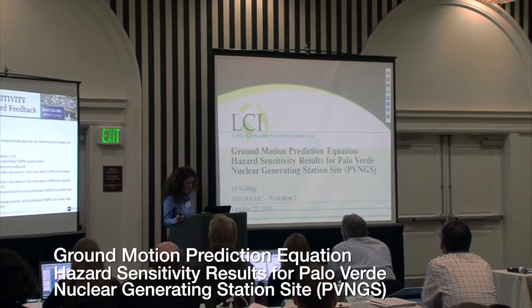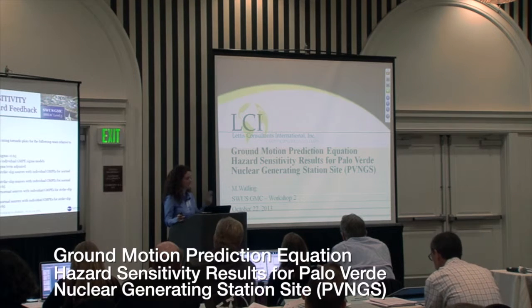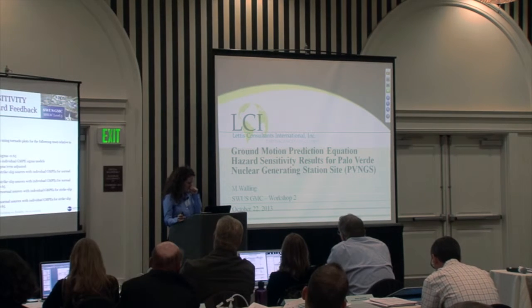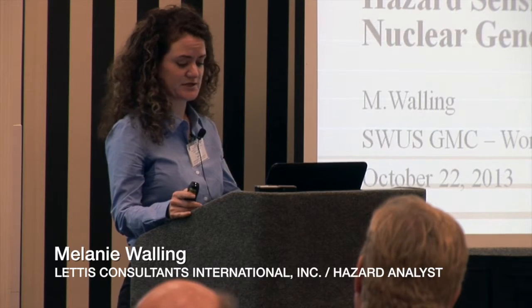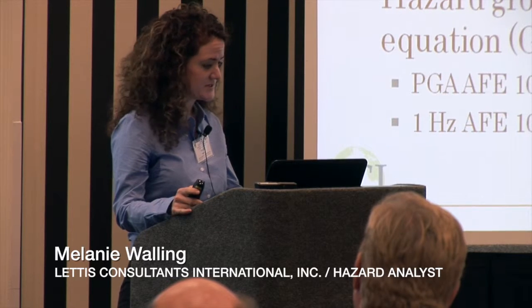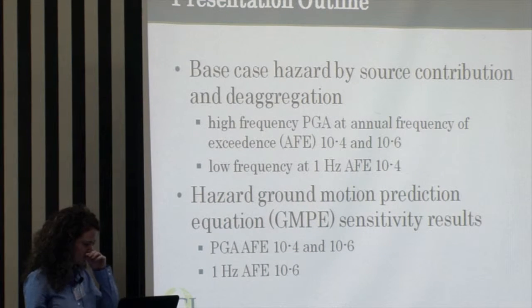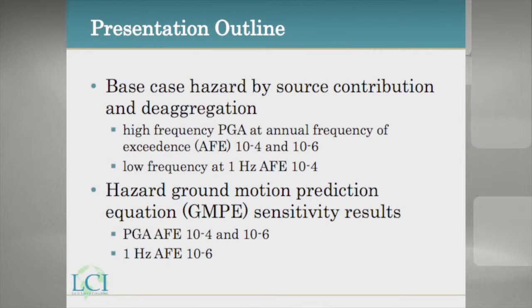My name is Melanie Walling, and I will be presenting similar sensitivity results of hazard for ground motion prediction equations, and this is for the Palo Verde Nuclear Generating Station. For my presentation today, it's primarily broken into two pieces. One is to just go over the base case hazard. This gives you a background, so you know which sources are contributing the greatest to hazard.